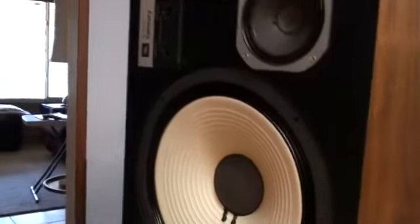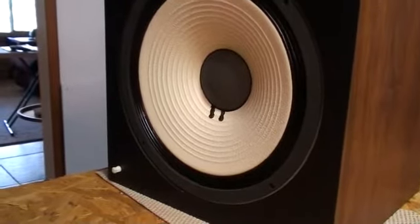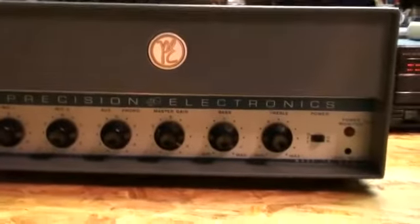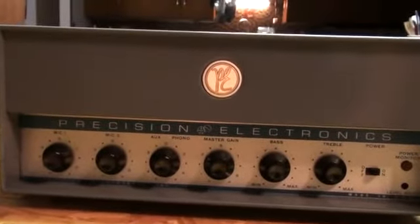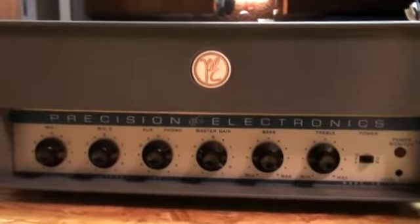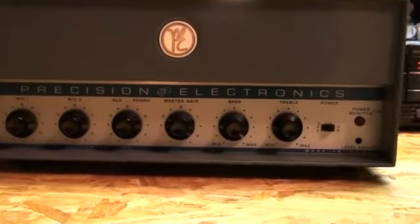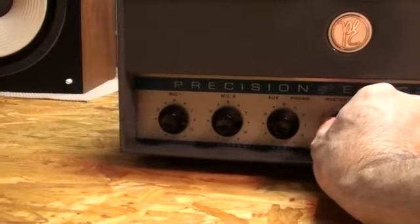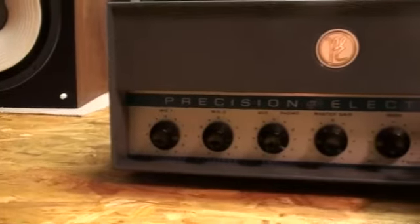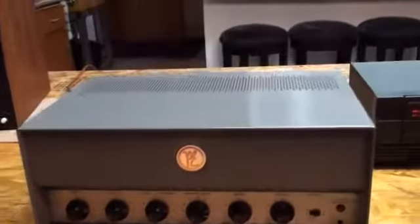I'll keep it on number three. You can still see it — it still moves the speaker. It's a really nice little tube amp. I doubt you'll ever be able to find one of these new. Extremely rare as it is, but new has got to be almost impossible. Plays fine, no scratchy pots by the way — nothing scratchy. It's beautiful.